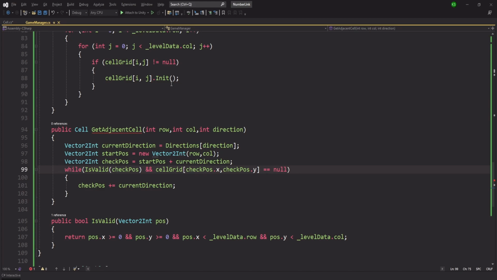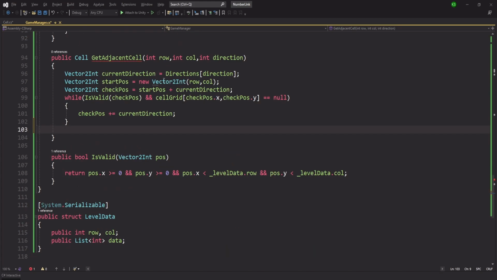What it is going to do is go through the whole direction and find the first non-empty non-null cell, and after it is done we'll check if our check pose is valid, then we are going to return the cell grid at our checkpose.x and checkpose.y, or we are going to return null.